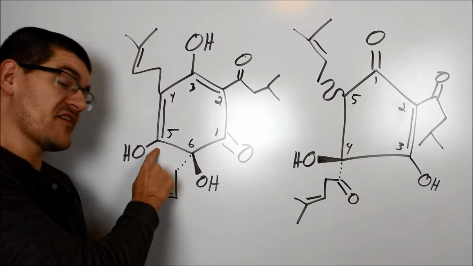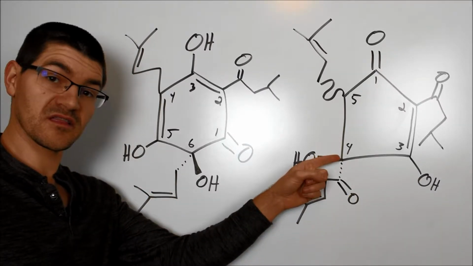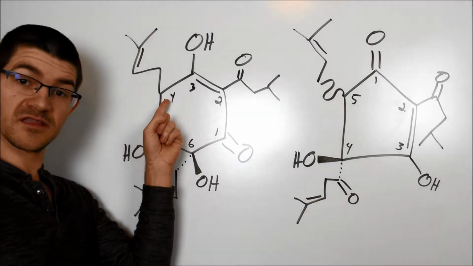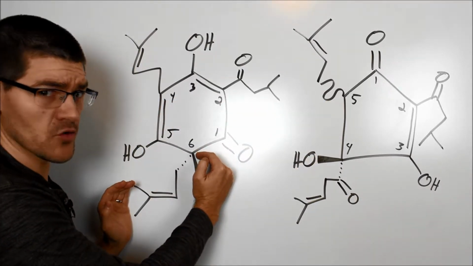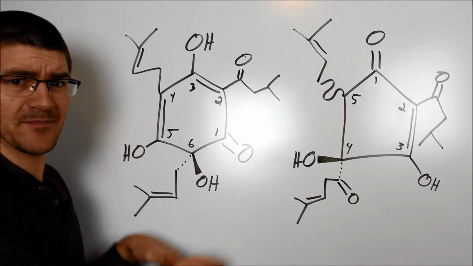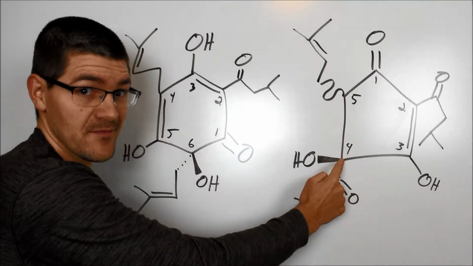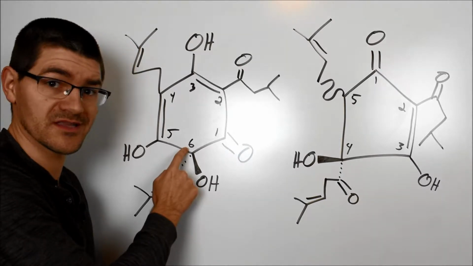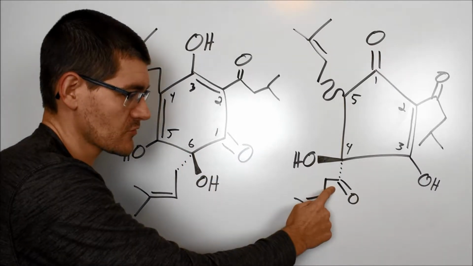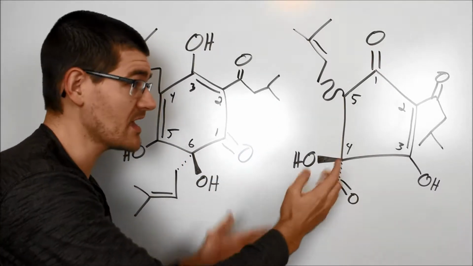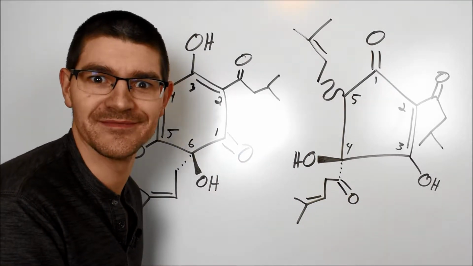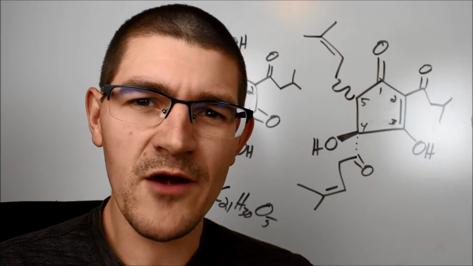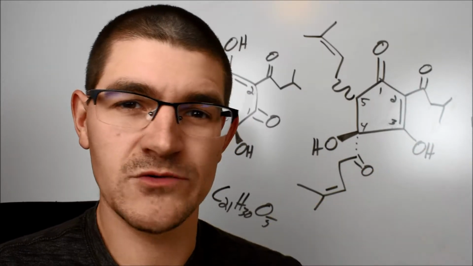First, the hydroxy group on the 5 position of the 6-membered ring moves to the 4 position of the 5-membered ring. And the prenyl group that was on the 4 position of the 6-membered ring moves to the 5 position of the 5-membered ring. And we have the carbon on 6 in the humulone and the hydroxy in the prenyl group here collapsing entirely and moving to the 4 position of the 5-membered ring. Finally, we have the hydroxy that was here on 6 moving completely out of the ring structure in isohumulone and being oxidized into a ketone, giving us isohumulone. Damn, I'm good!